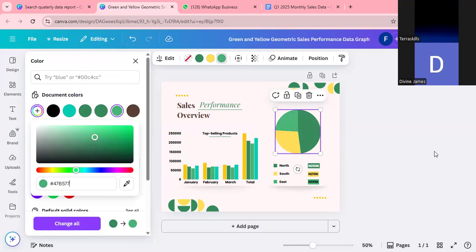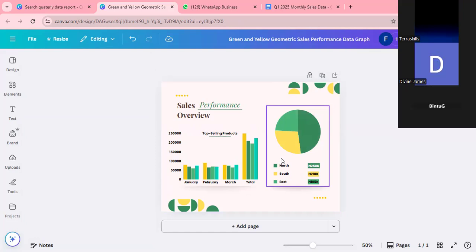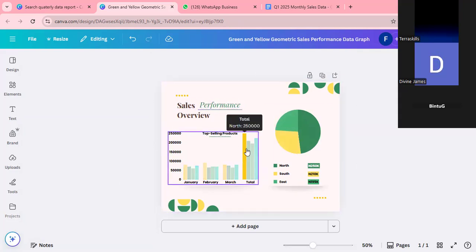Finally. So what you need to do is make further adjustments. For instance, if this is not the color code for your company, or if you're not using the color code for your company, you can just select a color code. But remember, pay attention to certain colors.